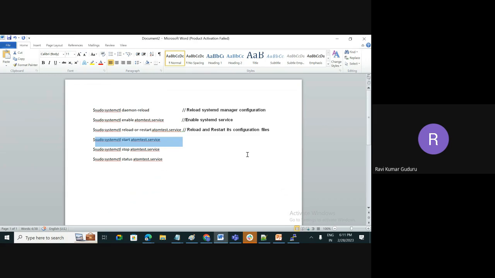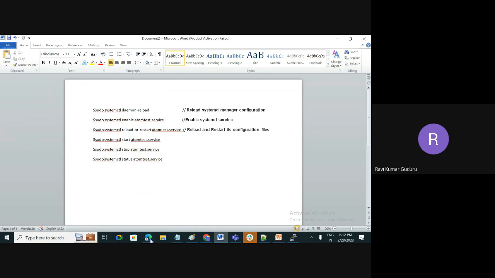After that, for the regular process where there are no changes in the service file, if you want to perform operations like start, stop, check the status, we can use the rest of the commands like sudo systemctl start, stop, status.